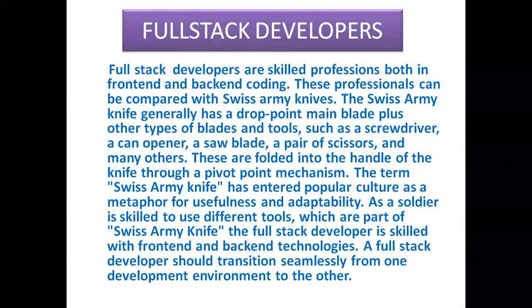In the same way, you can compare a full stack developer to a Swiss Army knife. That means a full stack developer can do different things: front-end development, back-end development, database development. These are folded into the handle of the knife through a pivot point mechanism. The term Swiss Army knife has entered popular culture as a metaphor for usefulness and adaptability. As a soldier is skilled to use different tools which are part of a Swiss Army knife, the full stack developer is skilled with front-end and back-end technologies.